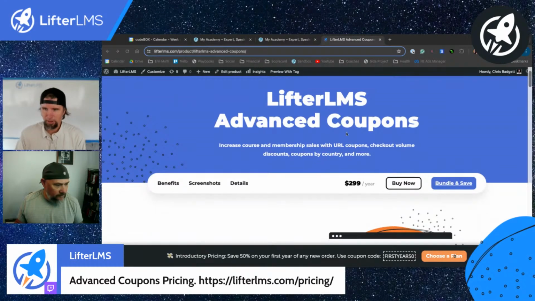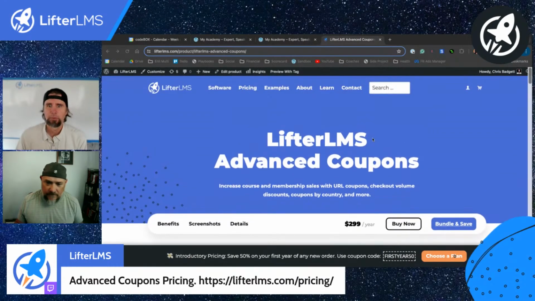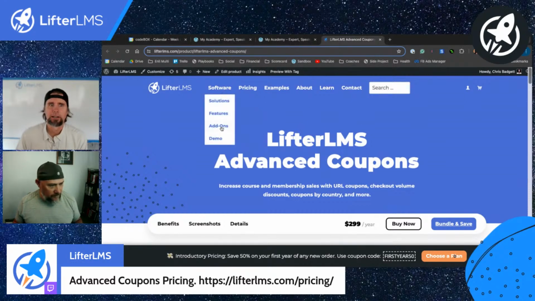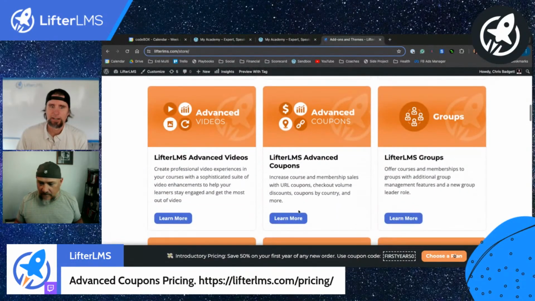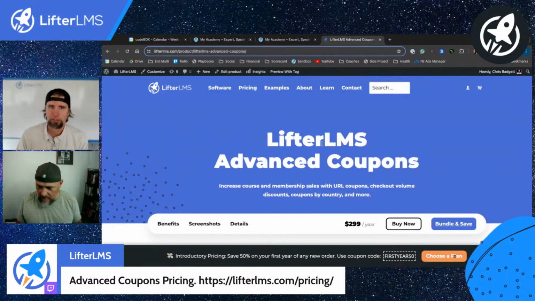Advanced Coupons. So you can purchase advanced coupons off our website. That's just over here under software, add-ons, and you can find advanced coupons in the mix down here and get to that page we were just looking at if you just want to get Lifter LMS Advanced Coupons.